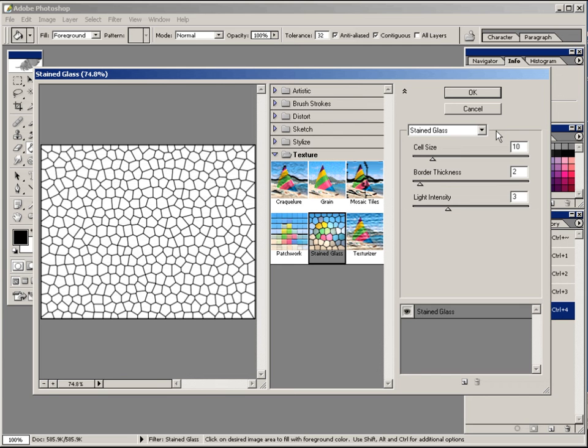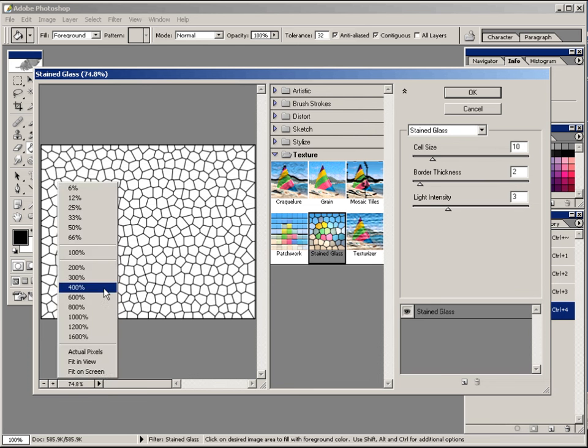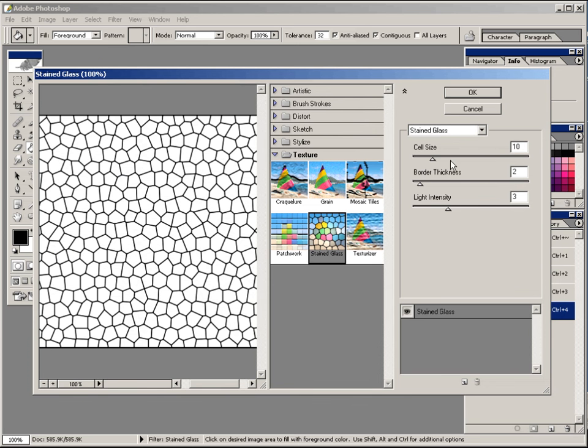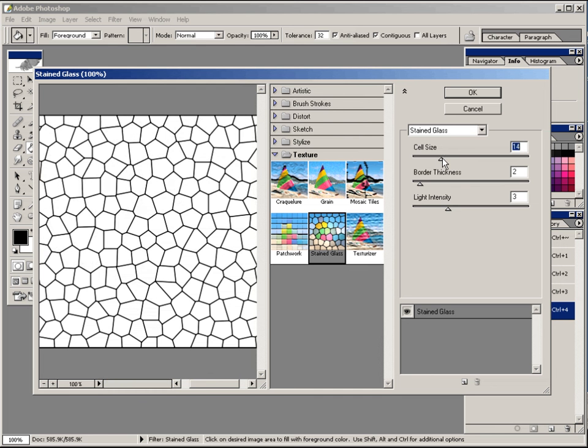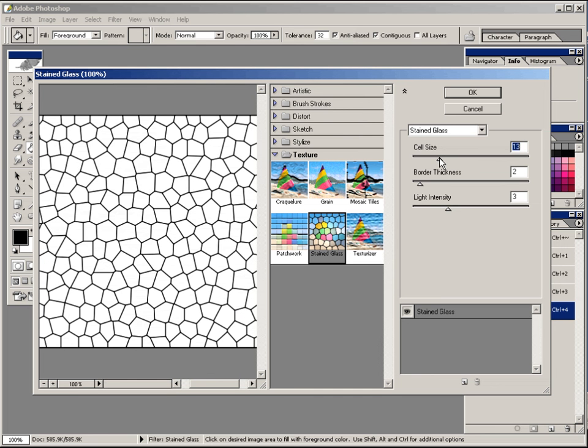But let's, I'm going to make a pretty good size R. I'm just going to make this big R on the image. These rock shapes here, well, they're actually just cell shapes right now, but they're going to look like rocks. I think I could make the cell size a little bit bigger for what I'm going to do here.